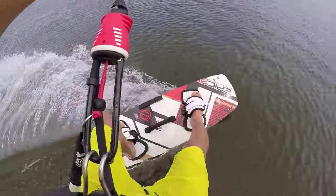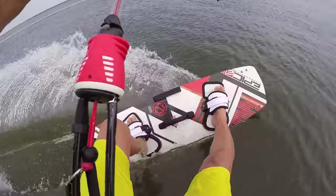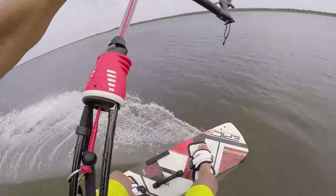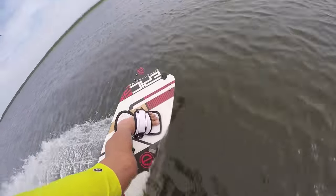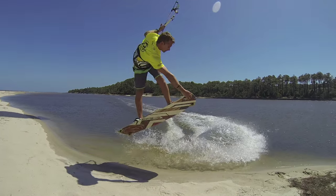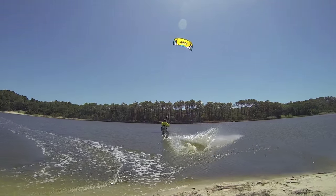Once again, we're going in a goofy stance — right foot forward and left foot back. You want to pull on your back hand which is your left hand. Before that, bring the stopper really close to you so you have power while initiating this move. Then jump to the side, look for a pop and immediately edge upwind. Pull your back hand when you're ready to edge and grab. Edge to the side and immediately pop. Grab the front of the board while tweaking really hard and then release. Look for the landing while pulling the back of your hand so the kite can loop.